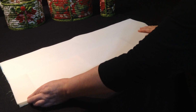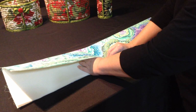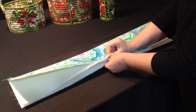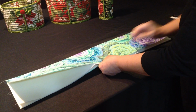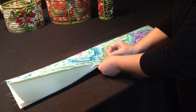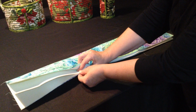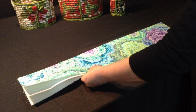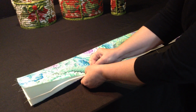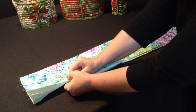matching the edges of the foam, and then you're going to fold the top over, match the raw edges of your fabric, and pin. Fold it in half, match the raw edges of your fabric, and pin, and so forth, all the way across the bottom.